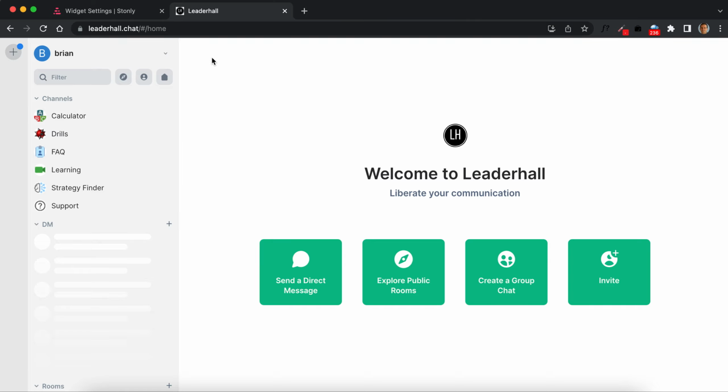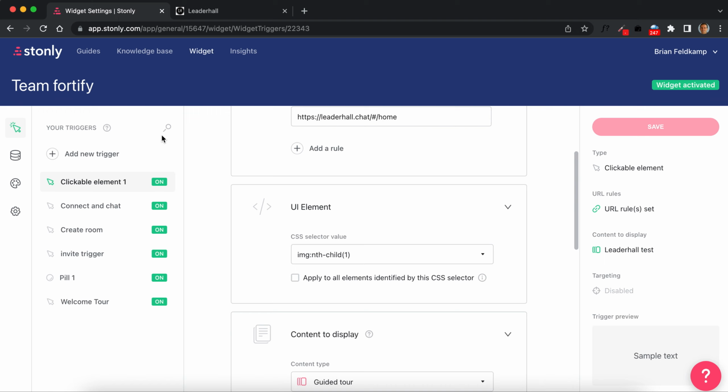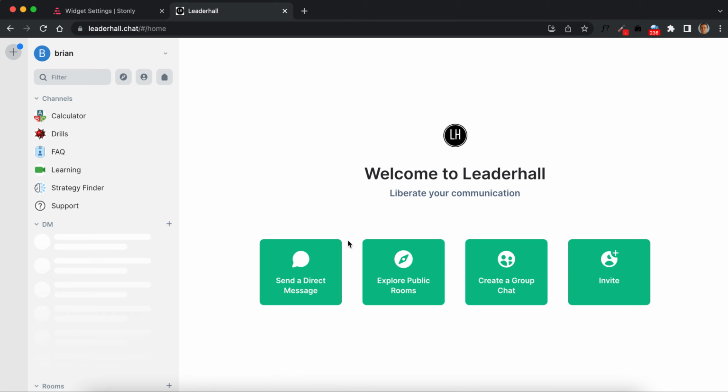So that's the process to build a guide, to create the trigger, and then obviously you come in here and test it. So the next video I'll show you, I actually won't start that video until I know if you have a Mac, because if you don't have a Mac, the video I'll make is completely useless to you.